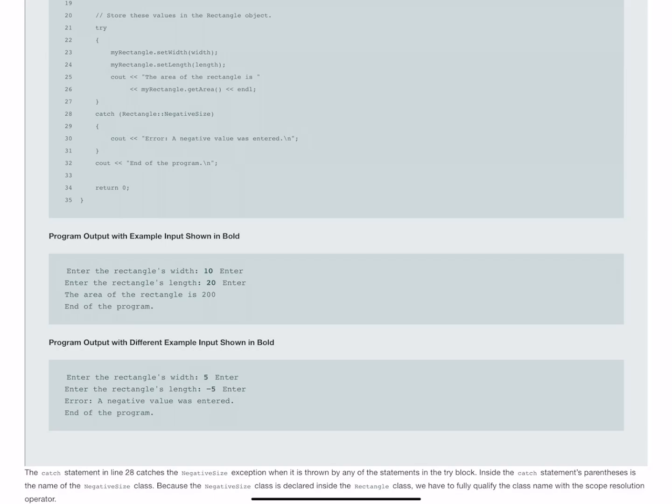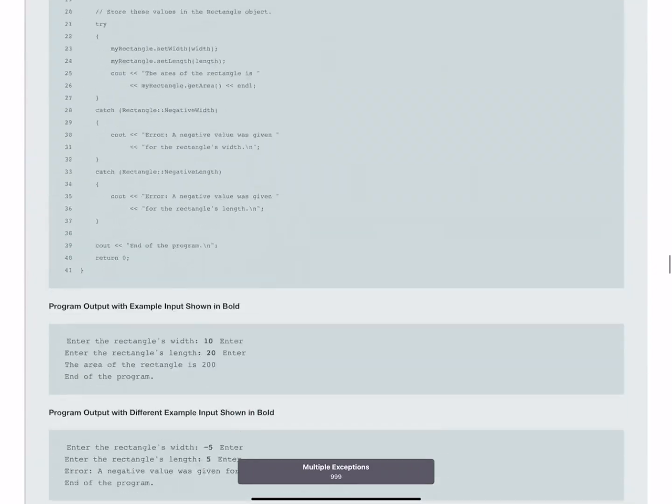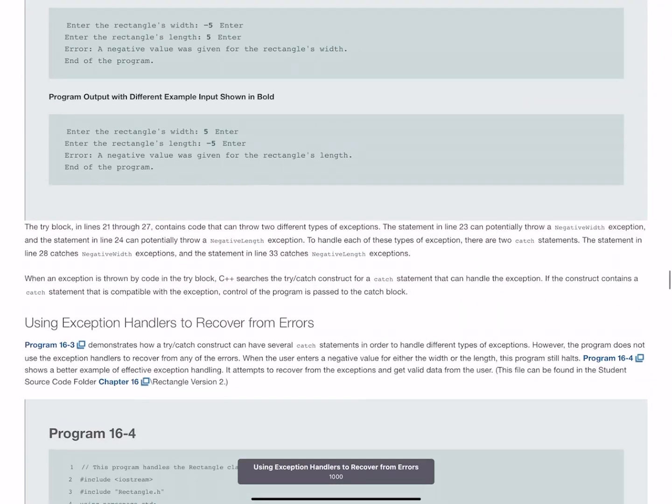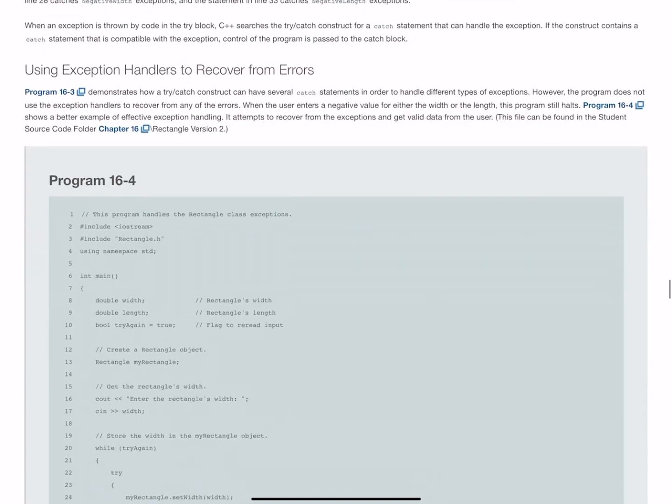Now, what I'm going to let you do, as I have done in the previous example, is read through what is happening. It is this entire block of code, 16-4. In our code sample, we are going to walk through this. We are going to use exception handlers to recover from errors. So instead of just going like, what are you going to do?